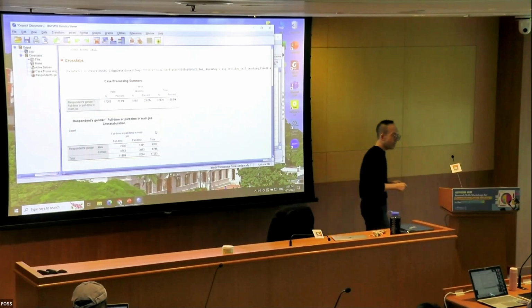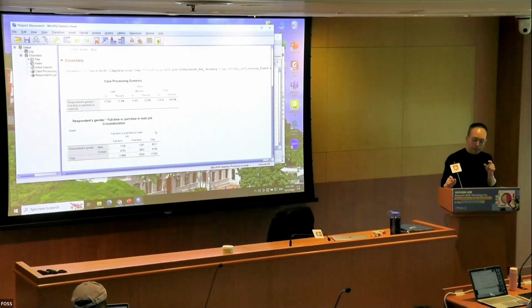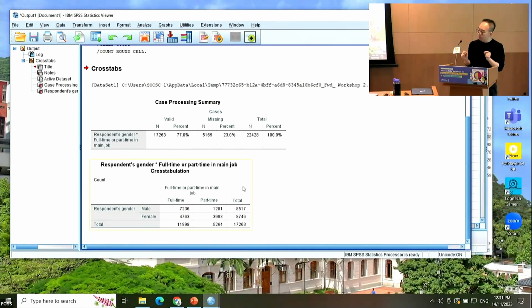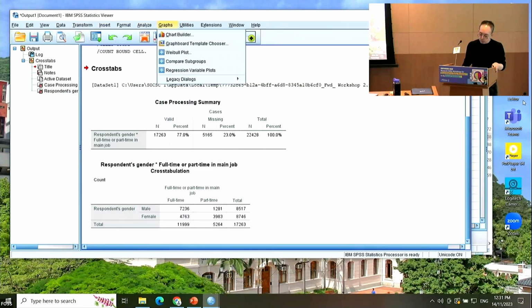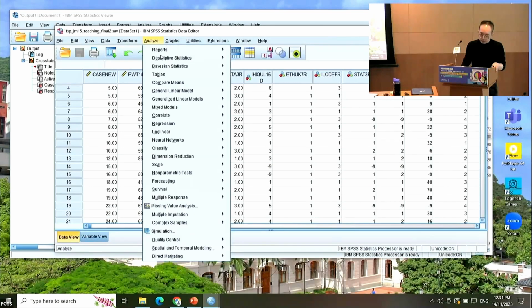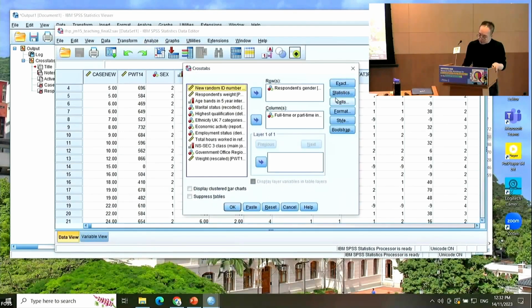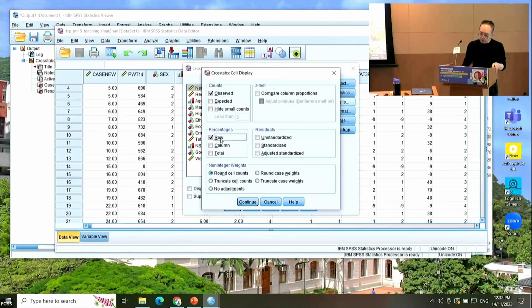What they were asking us to do by clicking on Cells is to add percentage statistics to the table output. Same thing: go to Analyze, Descriptive Statistics, Crosstabs, click on Cells, and tick Rows.